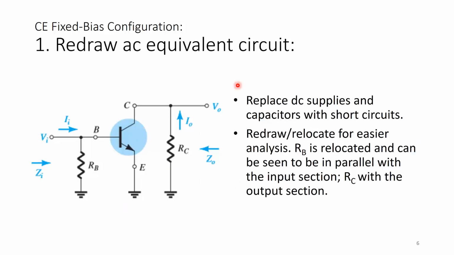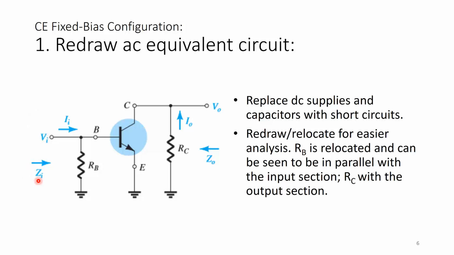So now we know how the circuit looks like. We are now ready to redraw the AC equivalent circuit. Again, you should have already watched video 6, because video 6 under the title of AC model not only covers the RE model, but it also explains how to do an AC equivalent circuit and what to do next. So in this case, as described in the previous lecture, we will replace DC supplies and capacitors with short circuits, and the DC supply, that is VCC, is then connected to ground.